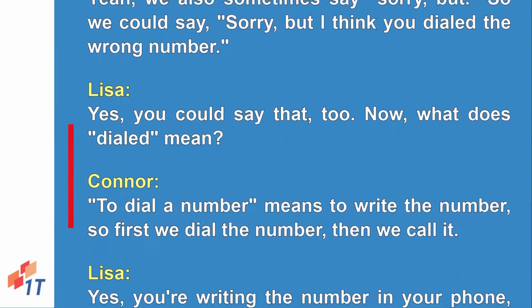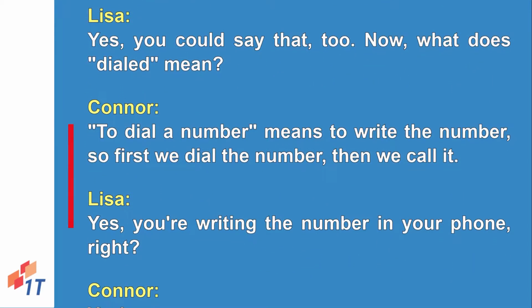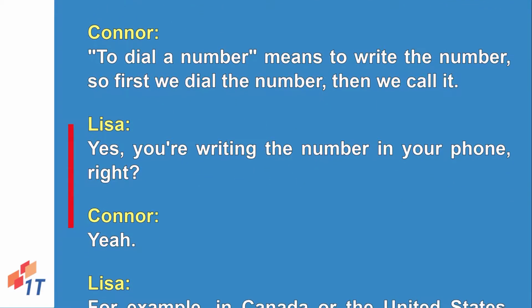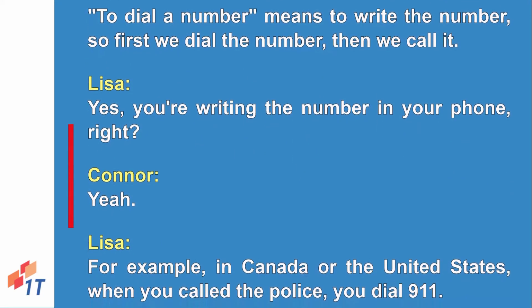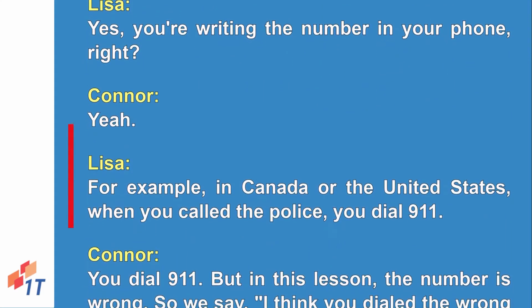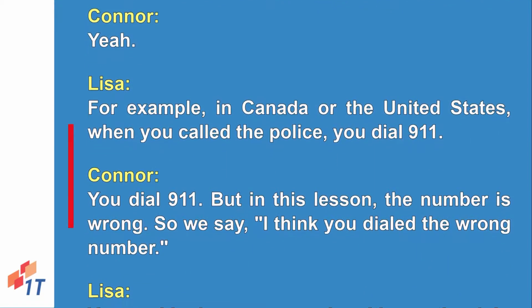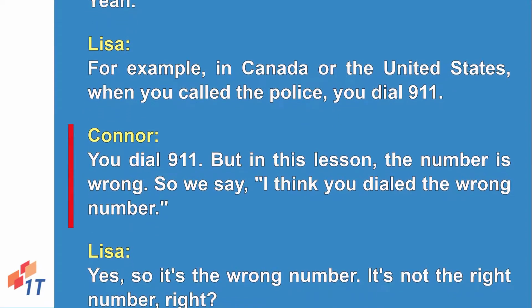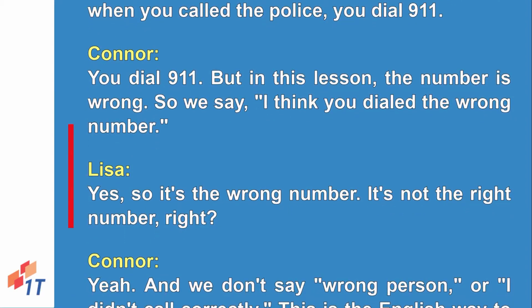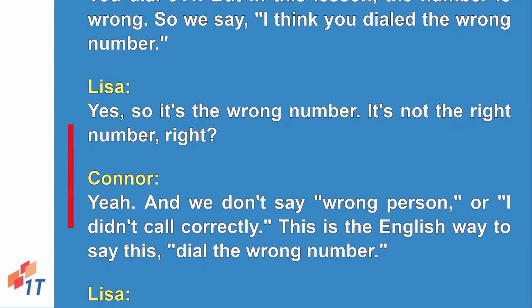Now, what does dialed mean? To dial a number means to write the number. So first we dial the number, then we call it. You're writing the number in your phone, right? For example, in Canada or the United States, when you call the police, you dial 911. But in this lesson, the number is wrong. So we say, I think you dialed the wrong number. It's the wrong number. It's not the right number, right?